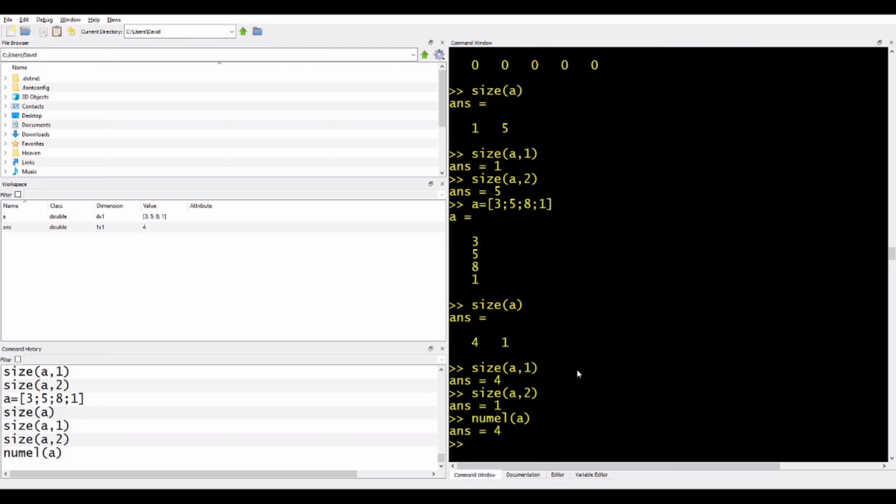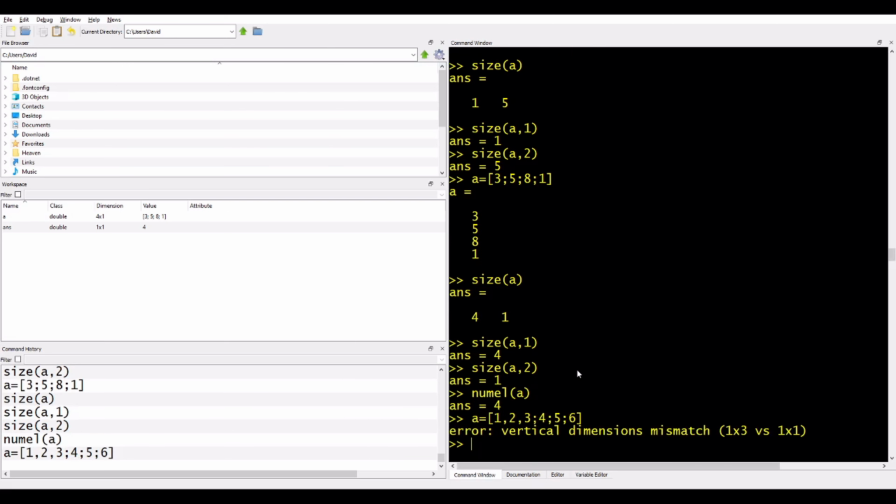Let's make a more complicated thing, which we'll go over in a minute. Let's make A equals 1, 2, 3, 4, 5, 6.